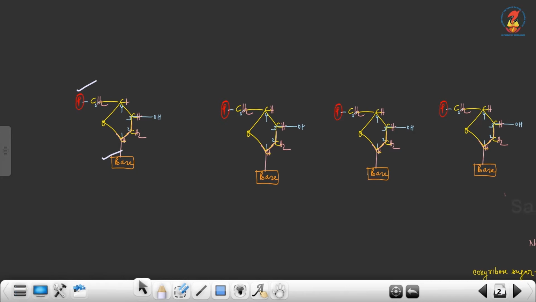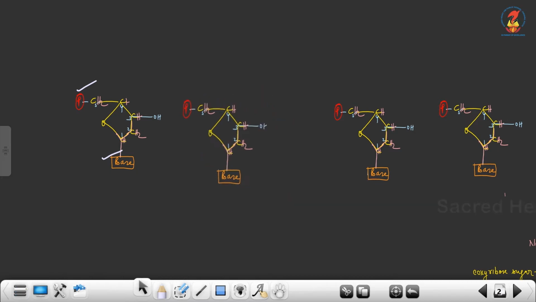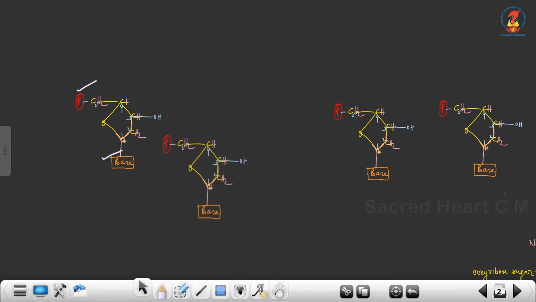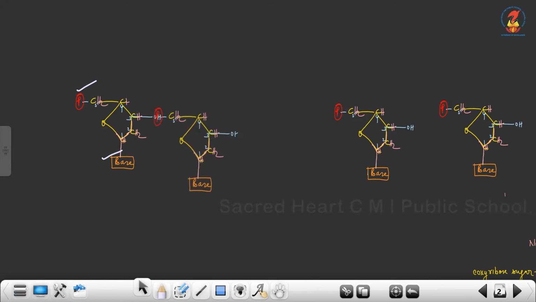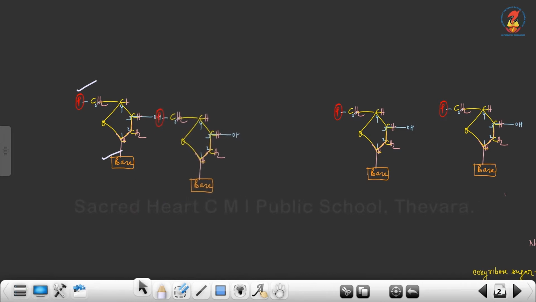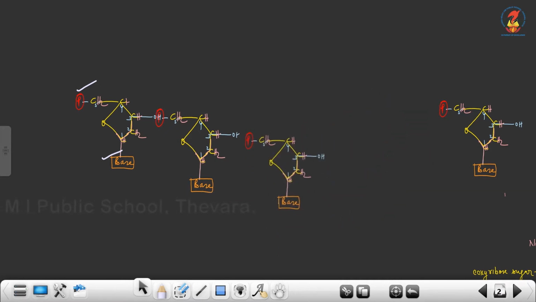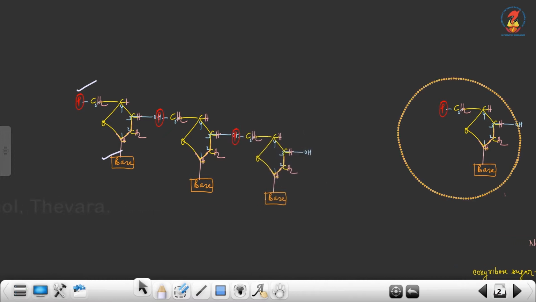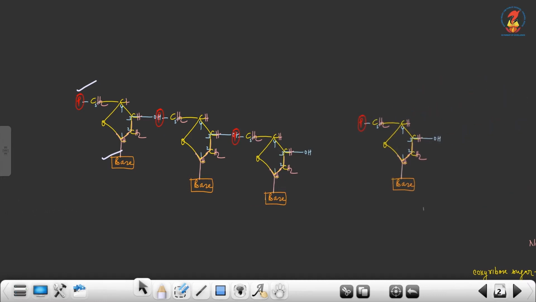So this is my first nucleotide. To the first nucleotide I bring my second nucleotide. Now where will I connect this? This phosphate group will overlap on this hydroxyl group, which means the hydroxyl group on the third carbon atom is also going to be replaced by the phosphate group of the second nucleotide. Then this is my third nucleotide that is coming now. This will be overlapping the hydroxyl group of the third carbon atom. And my fourth nucleotide is coming. This fourth nucleotide also will be overlapping the hydroxyl group at the third carbon compound.